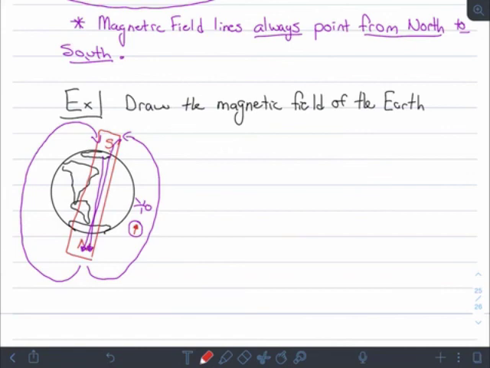And nobody has been alive for a magnetic pole reversal, or none of us have been. So we don't know entirely what effect it has. It's actually theorized that that is part of what's caused some of the mass extinctions in the past, because we know that birds migrate using some sort of sense of the magnetic fields, and if that all of a sudden flips, well, they're going to be flying north instead of south.